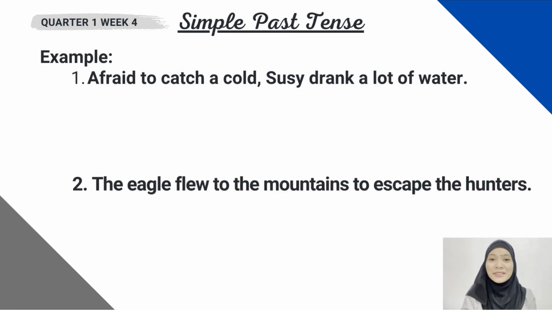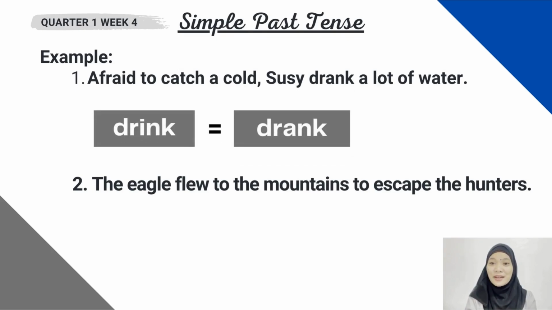In this example, the verbs used are quite tricky. Compared to the first example where we only add "d" or "ed," this time, there is a change of structure. Compared to their base form, there's a change in spelling and pronunciation. For number 1, yes, the verb used is drunk. What is the base form of the word drunk? Very good. It is drink. So from drink, it becomes drunk. Okay? How about the second sentence?